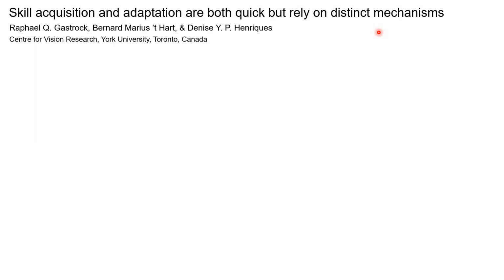I'm from York University, and today I'll be talking about two types of motor learning. These are de novo learning and motor adaptation. De novo learning is when you establish a response mapping in the brain for you to be able to learn a new motor skill, while motor adaptation is modifying an existing response mapping to bring performance back to an ideal level.